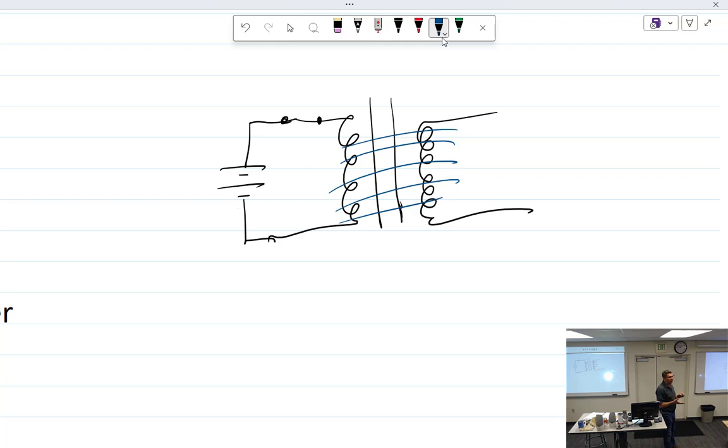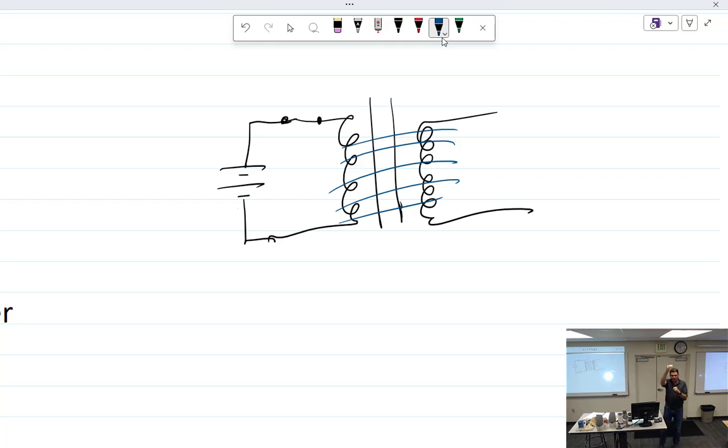We simply have a battery source that is going to build up in our primary. Current's going to flow, and we have a path. You can see the path. There's no resistance, but we know that when the current is flowing, that will create its own resistance through Lenz's law, and then that will build up a field, an electromagnetic field emanating from the primary. That field will cross across the secondary.